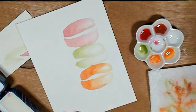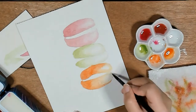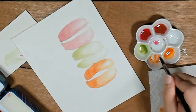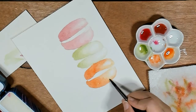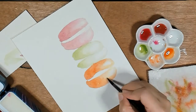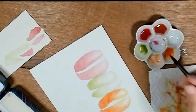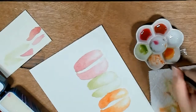Okay, so as you can see, I like to do the layering because I also like the texture that it gives. So you can have a harder edge texture, but you can also soften it just by softening the edges with water. So I'm quite partial to this technique. But some people prefer to do wet on wet, and they're quite adept at it. So it's all just a matter of preference. But try to explore both so you can see where each kind of technique comes in useful.